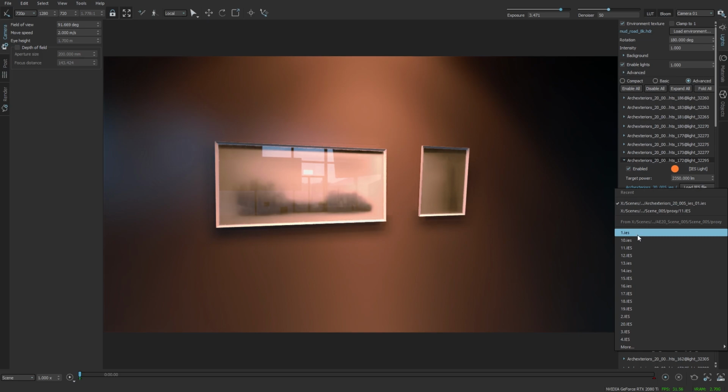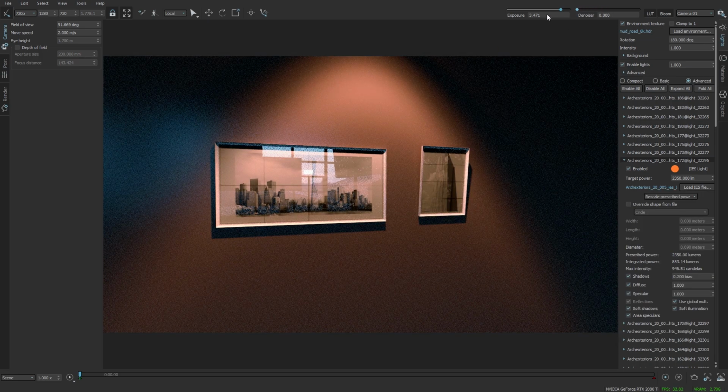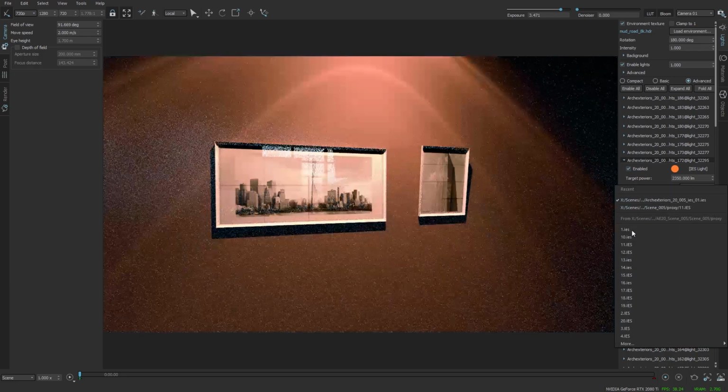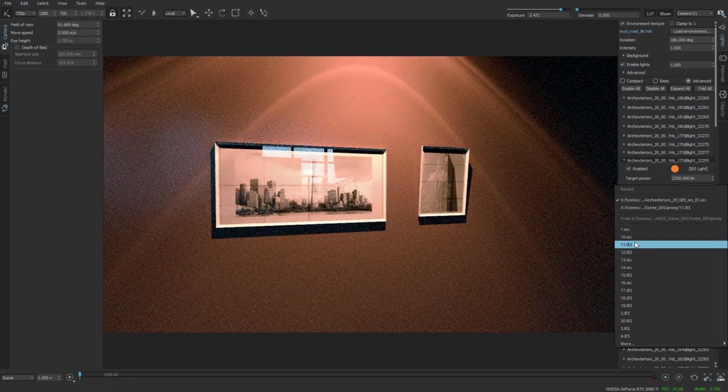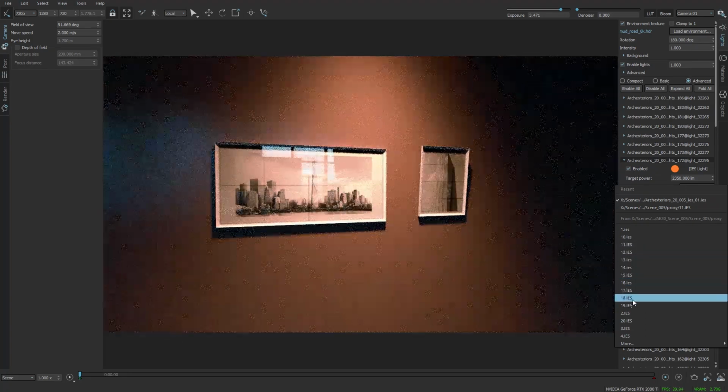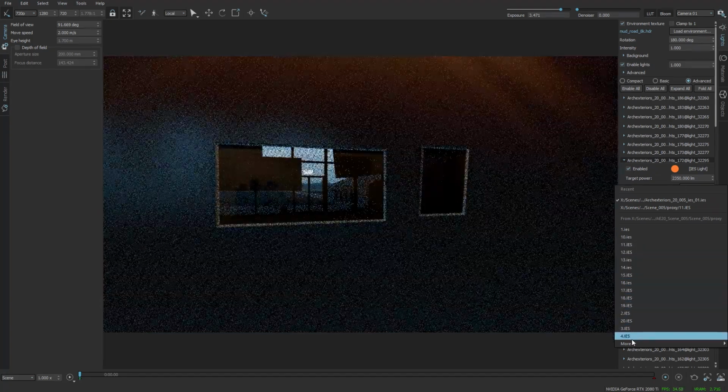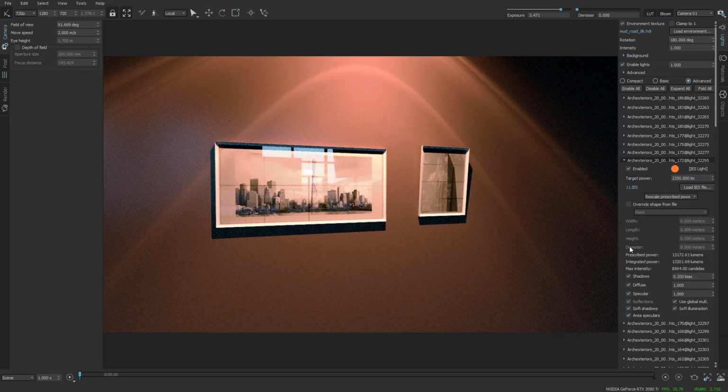First, I'm going to show that we can scroll through different presets, but for the time being, I'm going to reduce the denoiser so that we can see the profiles really well. Okay, this one is really nice. So let's use this, the 11. All right, as you can see now, if I increase the denoiser, it takes a little bit of time to clean out the detail, so I'm going to use a lower value for faster feedback.